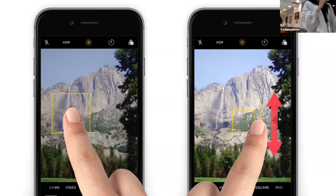And while you're tapping on the screen with your finger, you can either adjust it up or down without letting go of your finger. And you can see here on the screen, it gives a yellow square box when you press down on the screen. And if you move your finger up and down, you can make it brighter or you can make it darker.